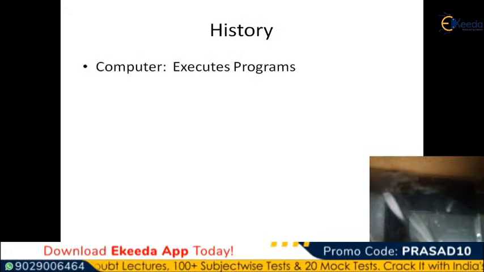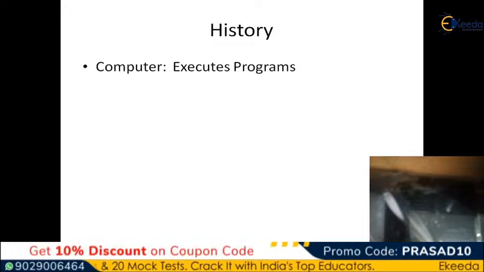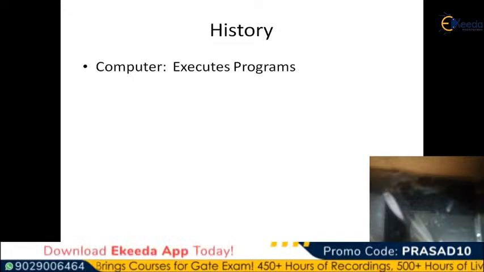Initially, as you all know, a computer system just executes a program. Sir, what is a program? Anything is just nothing but a program. Whatever you do is nothing but a program. We just sit before the computer system. When you type something, obviously a program gets executed. Either you move a mouse, or you type something, or you listen to a song, or you play a game, or you watch a movie. Anything is nothing but a program. This program will eventually get executed.